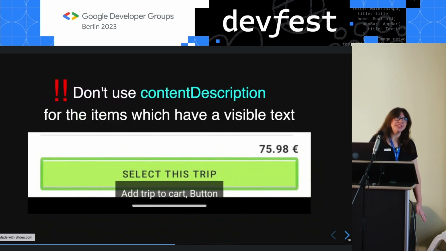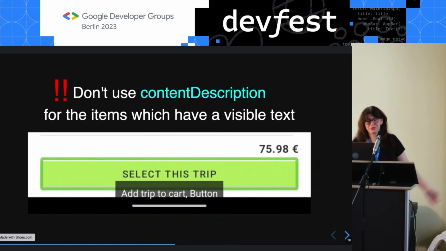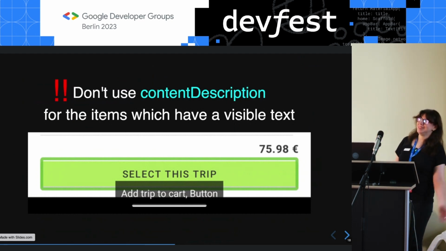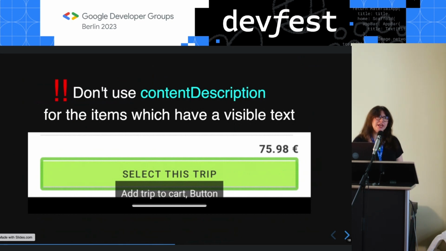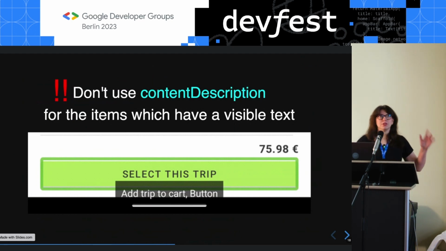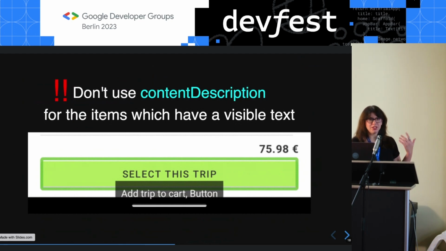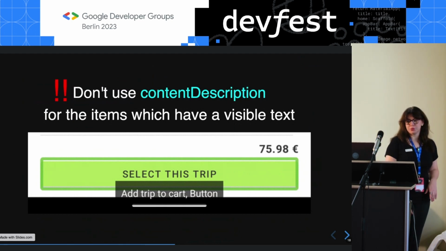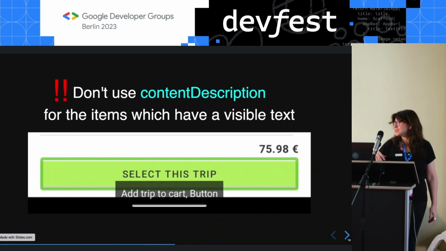Yeah, but please don't use the content description property everywhere, because I know you say it to developers, use it, and they will use it everywhere. If you have a visible text for the element, it's semantically a button or a switch control or a checkbox or something like this, so use the native way to add the label to this element. For example, through the button text, not through the content description, because content description rewrites the native way to add the label.